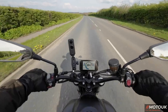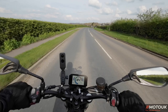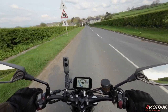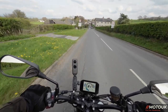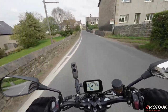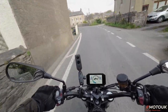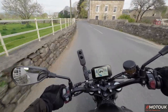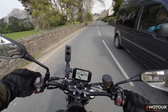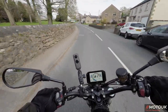Handlebar position, they're quite upright really. My arms are pretty much straight in front of me, which is quite nice. It gives you plenty of chance to steer the bike and manhandle it. Brakes on the bike, being the twin pot Nissin on the front with the 298mm discs, are really, really bitey, plenty of feel. And the rear brake also is pretty good. So brakes, big plus point, nothing wrong with the brakes at all. Just the tall gearing at the moment.